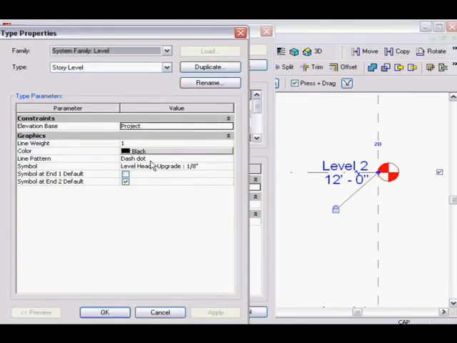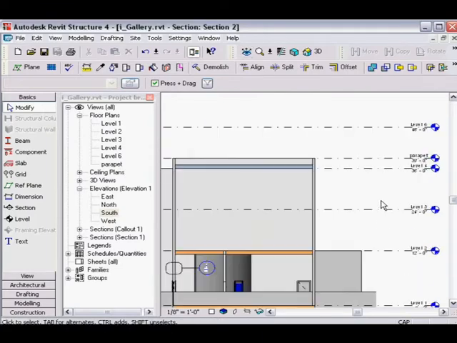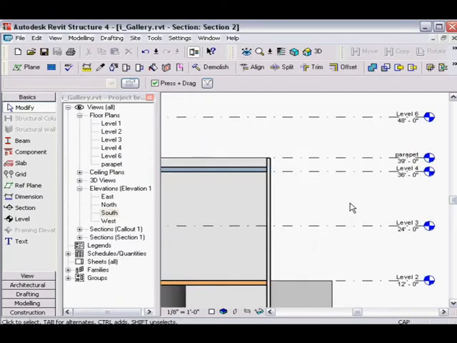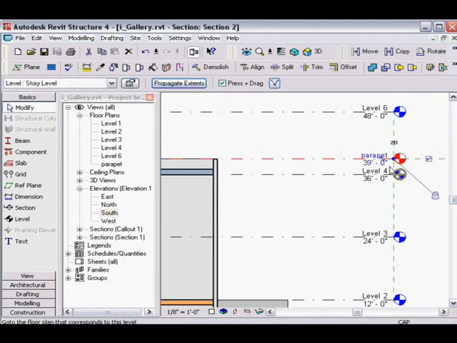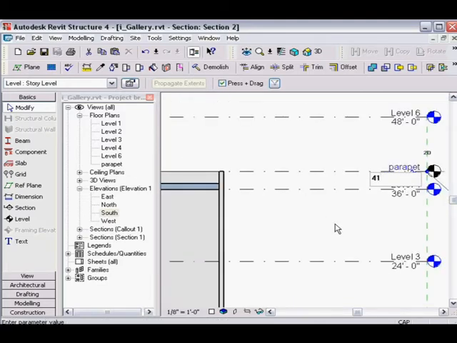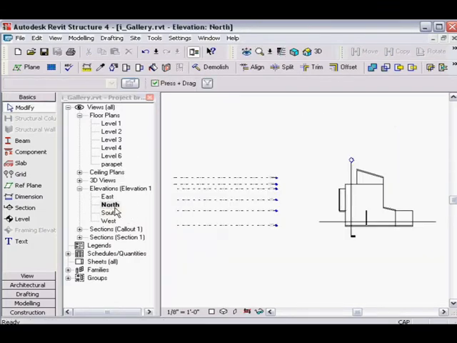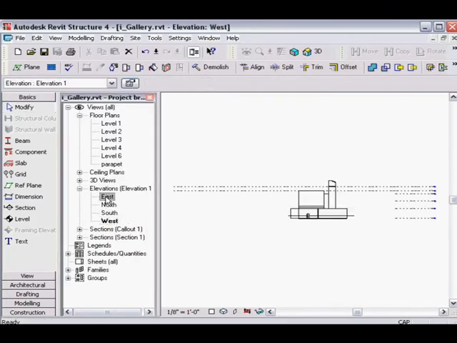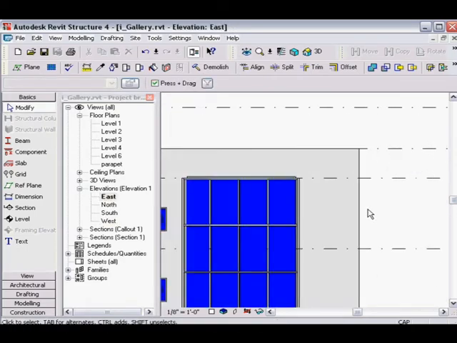Okay, so now you can see very quickly how someone says, oh, well, you know what? I need to change the parapet, it has to get higher for some reason. I'm going to click on this level. I'm going to zoom in, take that 39 feet and make it 41 feet. I don't have to say feet, and hit enter. I'm going to pan over a little bit so we can see it. Boom, there my parapet has gone up. All my elevations, my north, my south, my west, and my east, I'm typing SD for shaded mode. And now we can see that that parapet is updated.